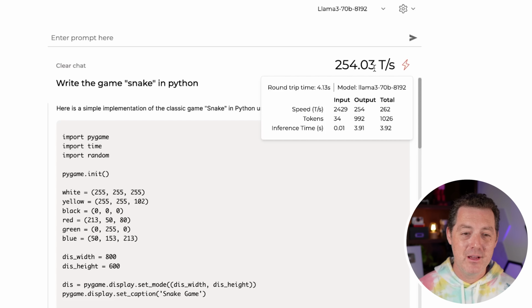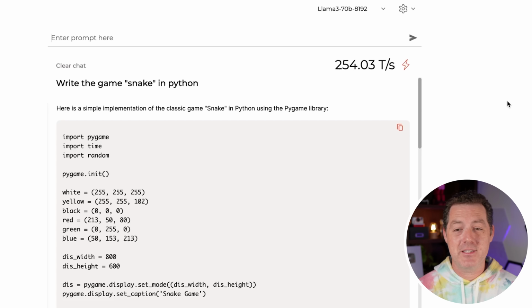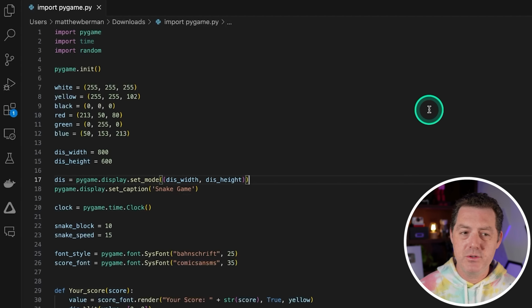Really incredible. So the last time that I ran this was through Meta.ai, LLaMA 3. It did a terminal-based version of Snake. This time, it went with Pygame. Now, in the previous version, I tried to get it to work with Pygame and I actually couldn't. So let's see if this works. We're gonna copy the code. I opened up Visual Studio Code. I pasted in the code. I don't see any immediate errors, so let's give it a try.